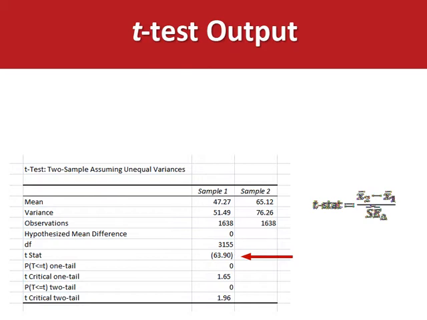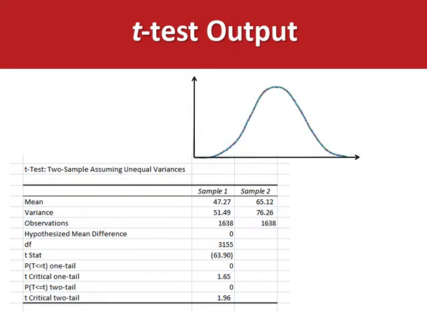Now, we don't really care about the t-statistic. We are more interested in the probability of getting a t-statistic that large, given the assumptions that the two samples are from the same population. That is, we find it easier to think in terms of probability and likelihood than t-values. Excel considers our observed statistic against a theoretical t-distribution that corresponds to this no difference between samples assumption. It then calculates the probability or p-value of getting a t-statistic that big or that small.